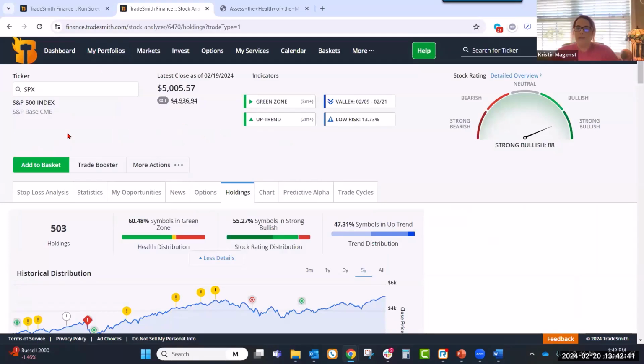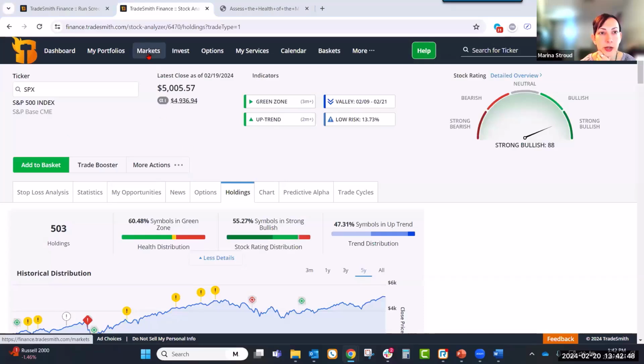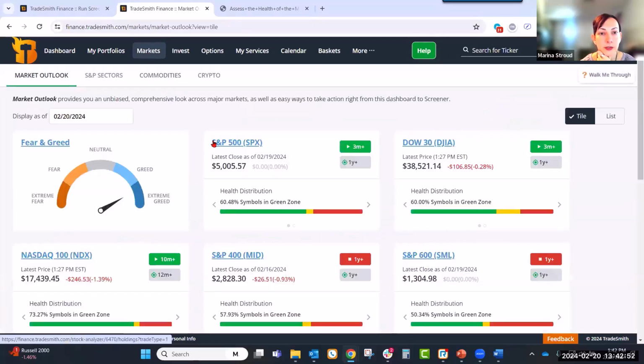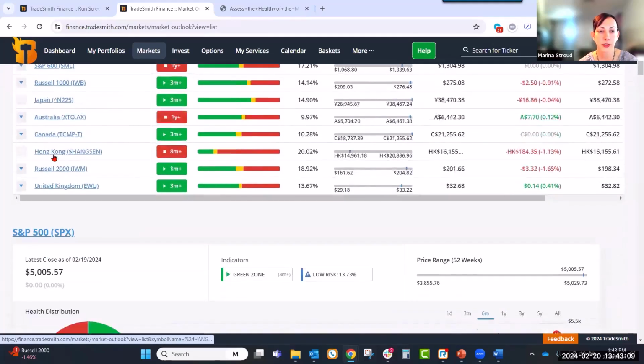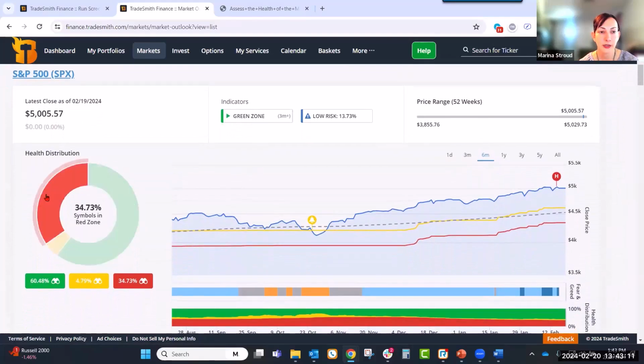Can you review how you get to the pie chart one more time? Yeah. So let's go back to markets. And this one is through the list view. You'll have to play around with it to see which views you like best because you get different information depending on the view. If I'm in the list view and I click on the ticker symbol, it scrolls us down and shows us, is this the pie view you're talking about?